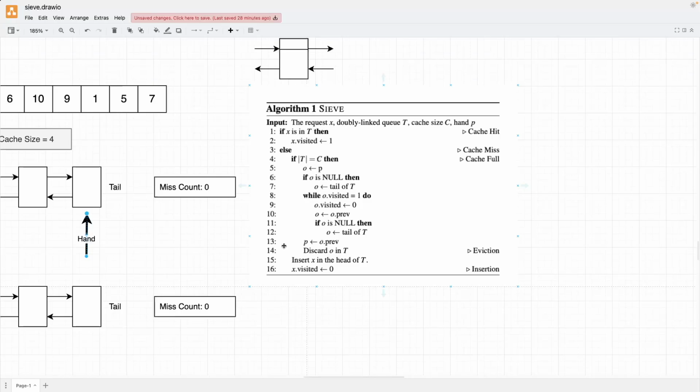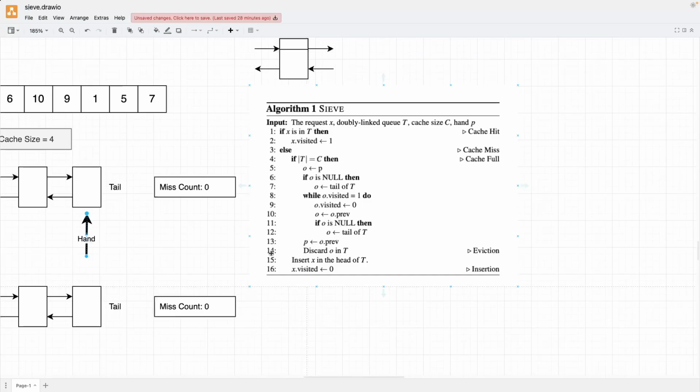And finally, on line number 13, which you can see is outside the while loop. When you have come out of the while loop, you would have come to an item where the visited is 0. Because we can see on line number 8 that if the visited of the item is 1, then you're going to stay in the while loop. But if the visited is 0, that means the item is possible for eviction. You can actually evict it. So we come out of the while loop.